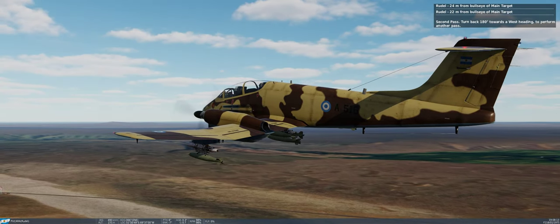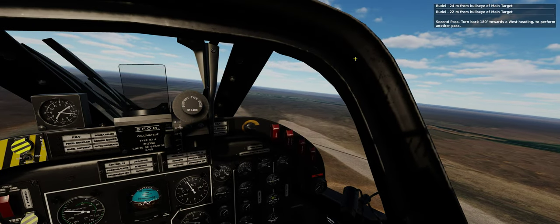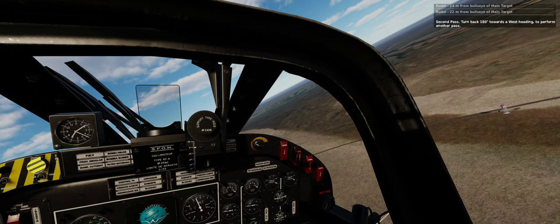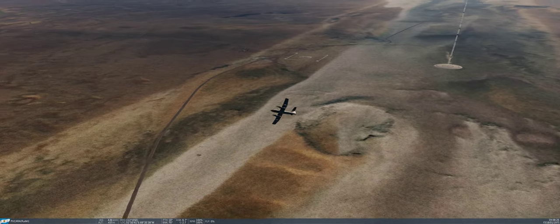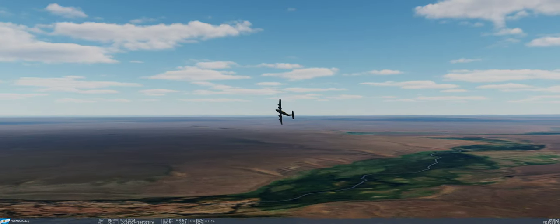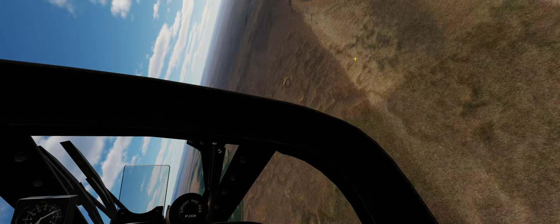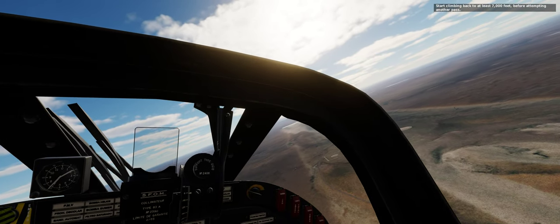Second pass. Turn back 180 degrees towards a west heading to perform another pass. Start climbing back to at least 7,000 feet before attempting another pass.